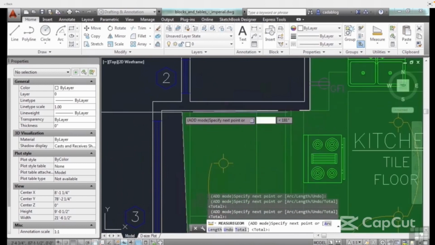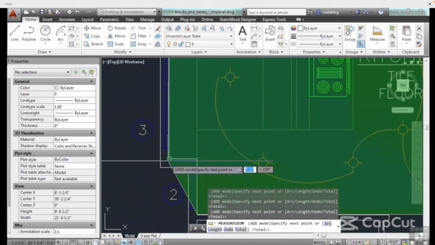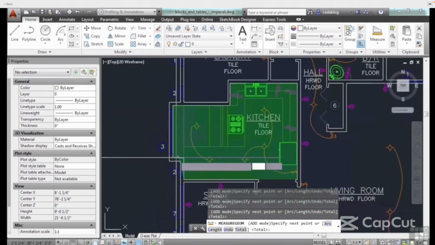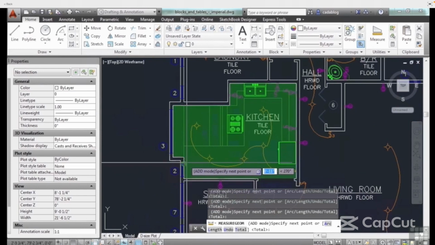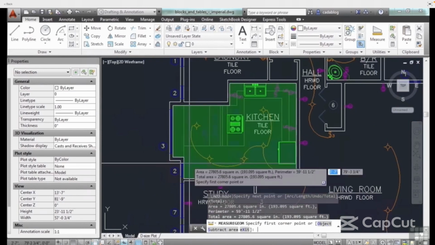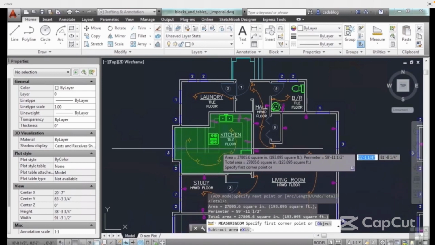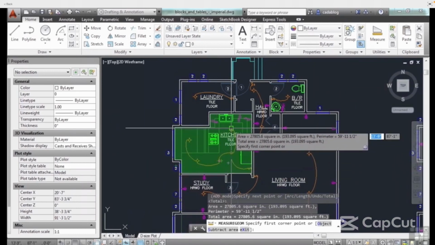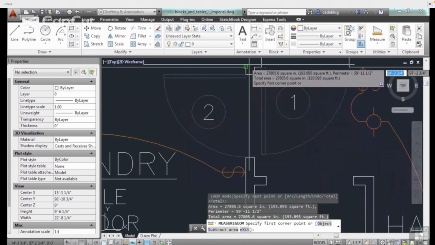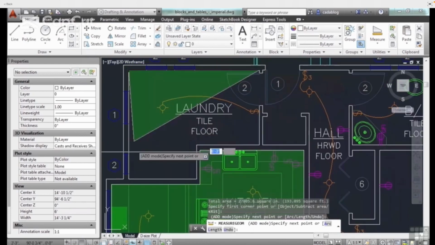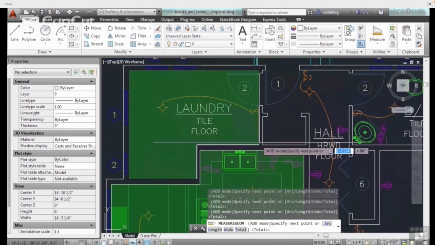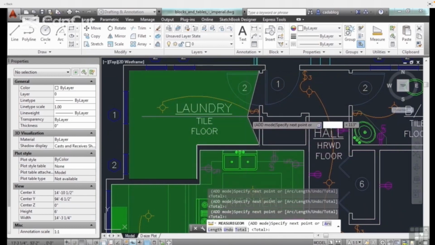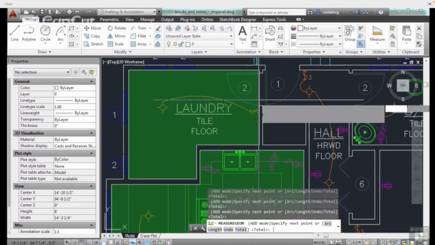And you can do any shape that you need. It cannot select arcs, but it will do straight lines from point to point. Once you've finished picking everywhere for your area, click enter. And now the command keeps that area in memory and allows you to continue on. So I need to do this room now. And I have my running O snaps on so that it'll automatically pick the endpoints for me. And that's a great tip. Once I've picked that shape, I press enter.